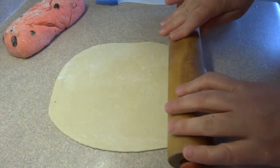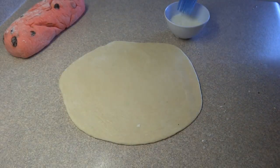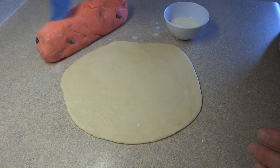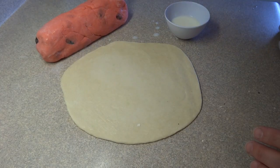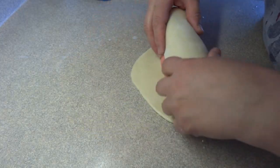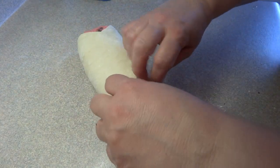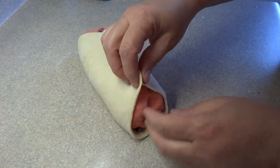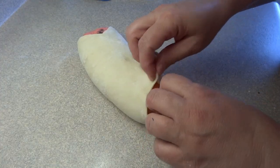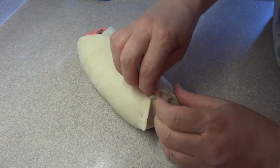That's the white piece. Took it out of the bowl and I rolled it out with a rolling pin, and then brushed on a little bit of milk using a pastry brush. And I also brushed a little bit of milk onto the pink log shape as well. The reason you add the milk is you want these 2 dough layers to stick together, and the milk helps you do that. So I roll the white around the pink, and then just stretch up the ends and pinch the seams to seal them. And make sure you pinch them well enough so that it makes a nice seal, because you don't want your layers coming apart during the rising process or the baking process.